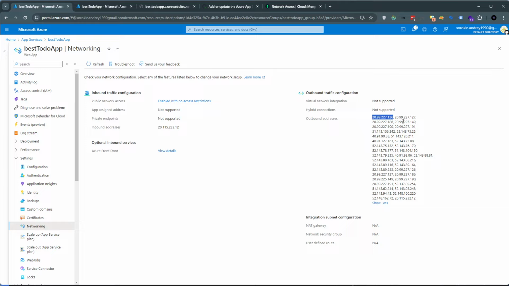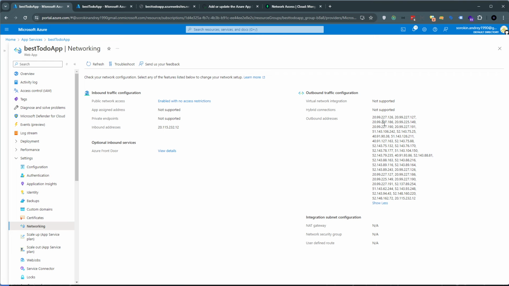Or it's okay if we can purchase for $1 an IP address, the same kind of like elastic IP address, right? In AWS, you can buy the elastic IP address, assign it to your machine, and have that constant IP address at all times, and it's super cheap. Over here, well, it is what it is.